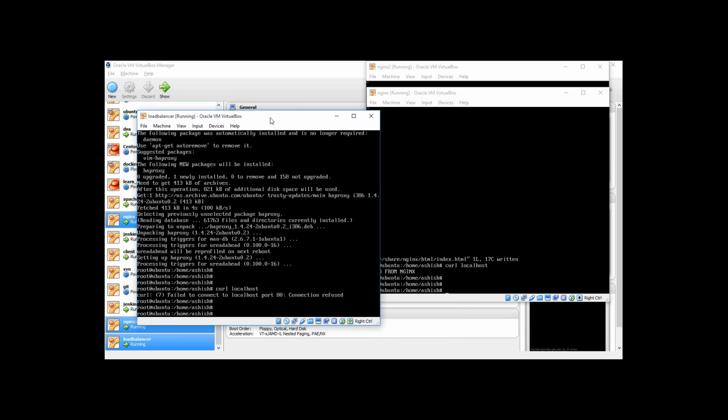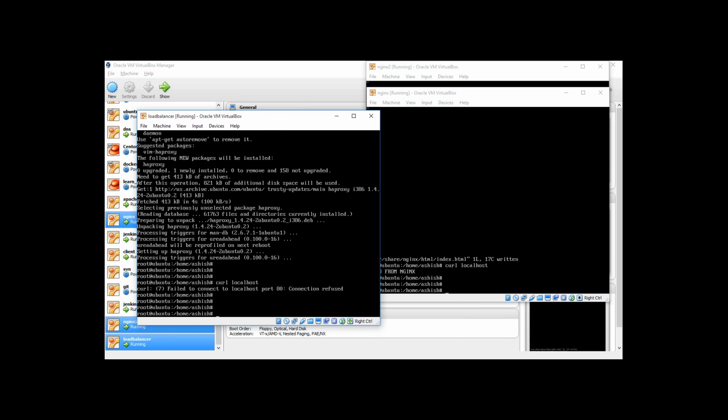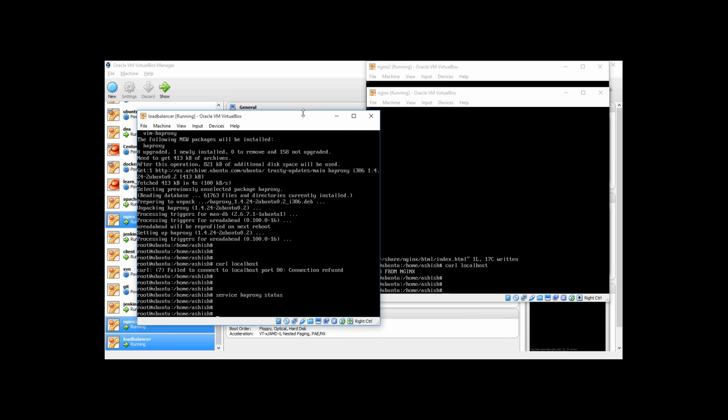On the left hand side is the load balancer machine. I'm going to configure it now. First thing that you want to do is to enable HAProxy. If you type in service HAProxy status, it would not work because the service is not enabled. It would not take in any of the commands.